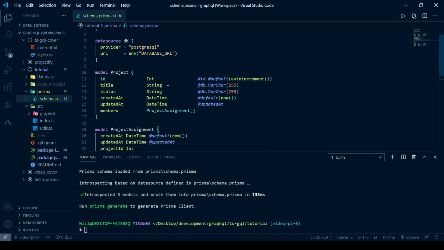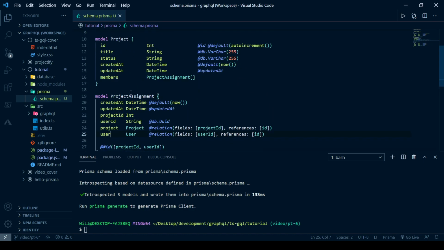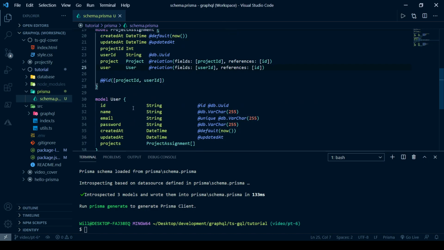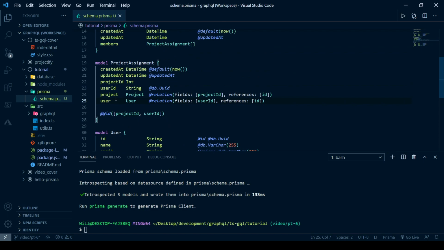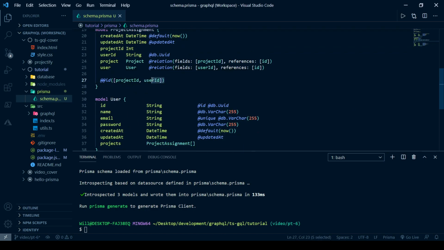All right, so it looks like we've got our schema set up in the correct way. We didn't have to do much to it because with introspection, you get this automatically generated schema that matches your database perfectly. But it's always good to go over it and make sure things look the way you want them to look before you do a migration. And don't forget, this was our composite primary key for the project assignment relation table. So again, we're using projectId and userId. So if you've camel cased it up here, make sure you've done that down here as well. And over here and here as well.